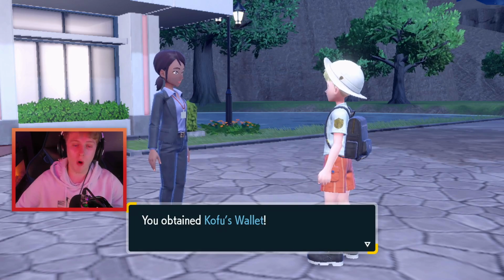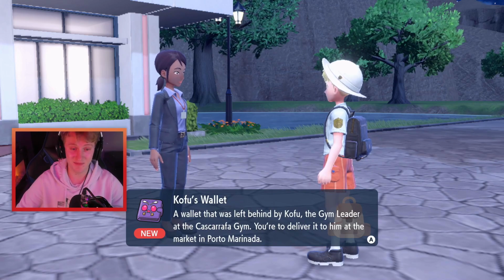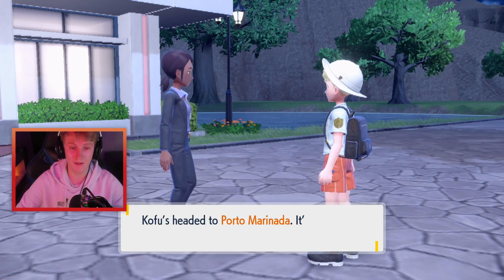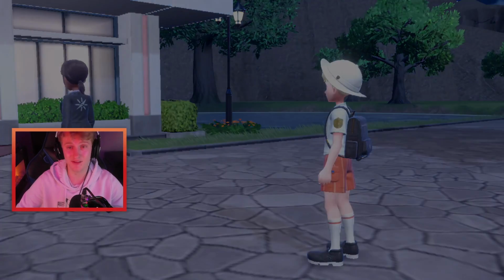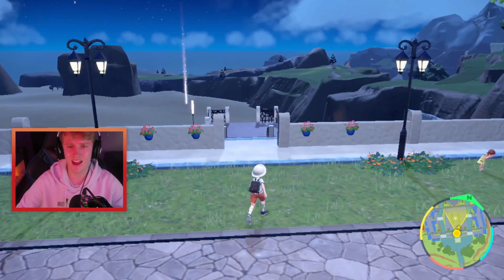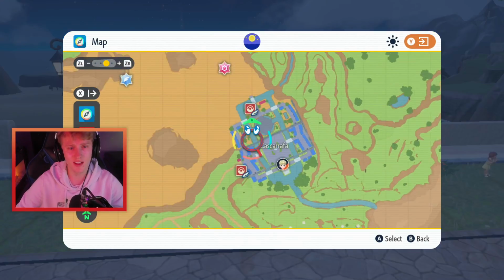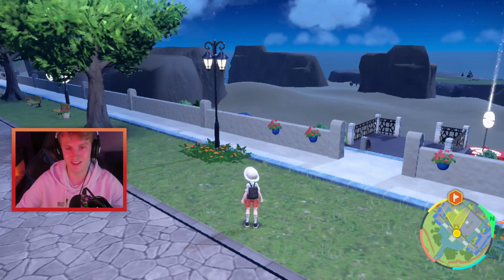We've got to return his wallet, partake in a couple of battles in a different town in Porto Marinada, pass through the desert, pass through the entire west. I think it's the second area of the western area. So we've got to go all the way over here. Gosh darn it. Right, the West Province, that's what I'm trying to say.